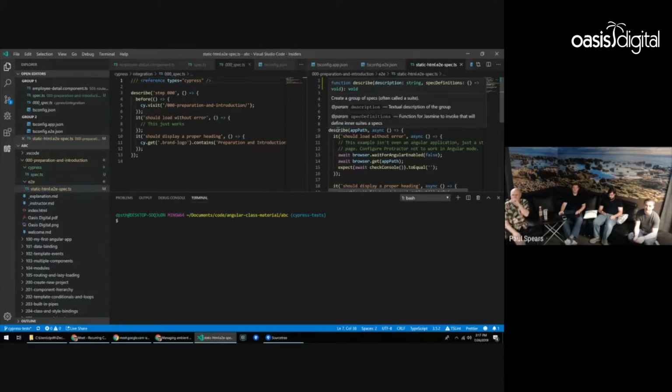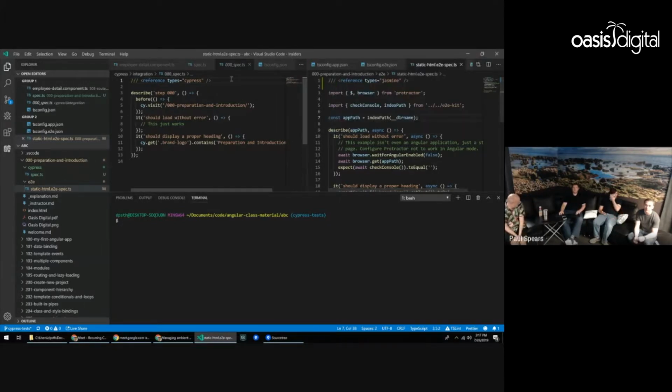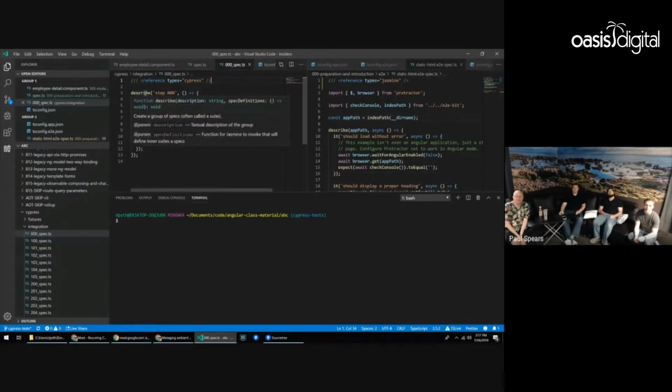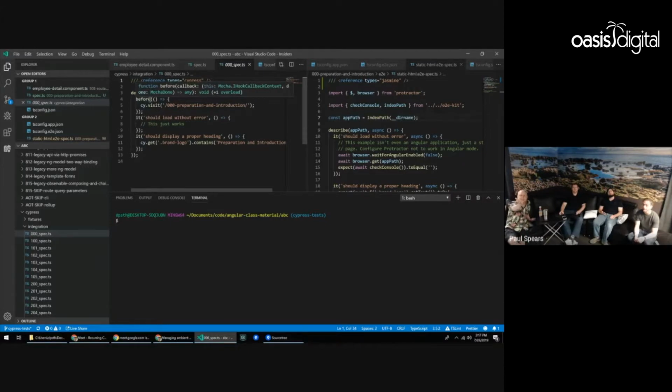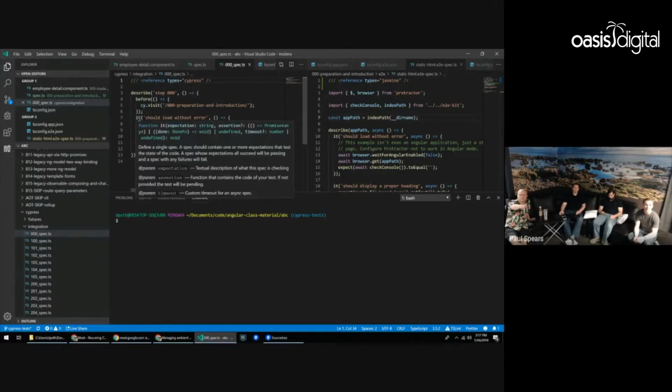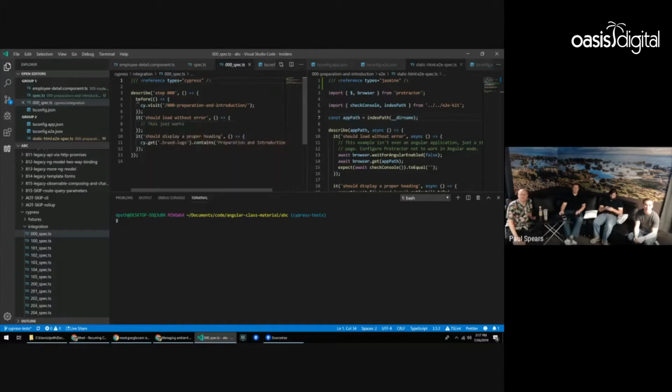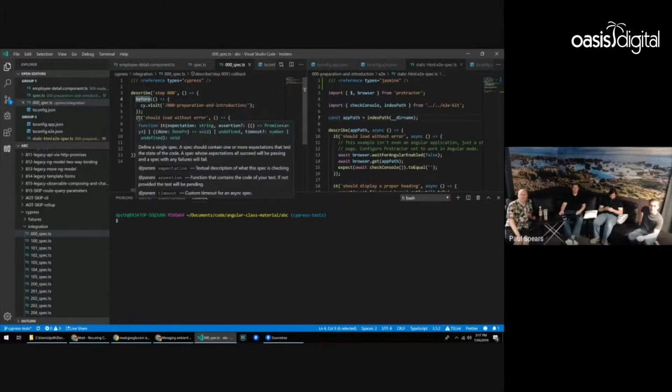Okay, that seems to have forced it into Jasmine World. But it says it right there. Wait, no. What? Before is a strictly Mocha thing. Okay, so no, that's Jasmine. Wait, what? There's both? Well, before only exists in Mocha. Right, Jasmine has a thing called beforeEach, right? Yeah. And beforeAll. So, okay.